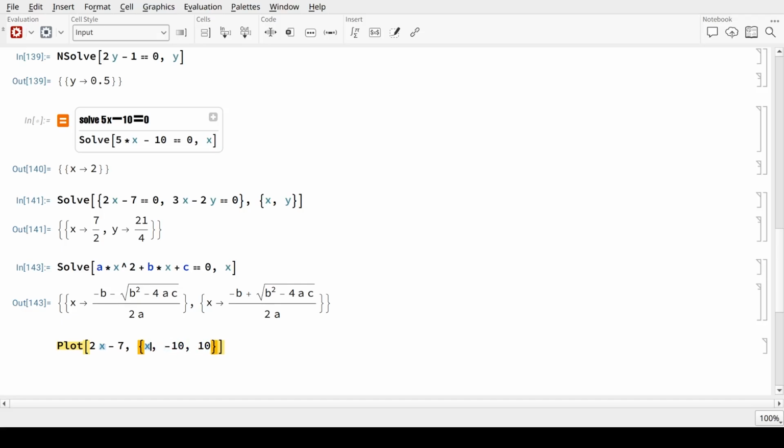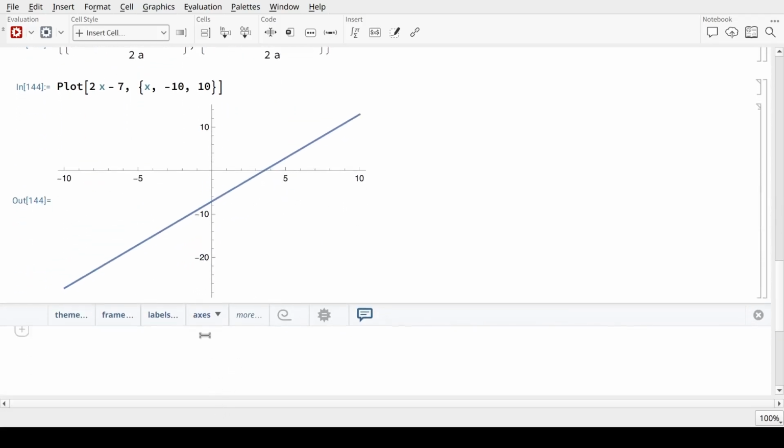As you see, we plotted it from x -10 to x 10. We press Shift Enter, and we get our linear function, just like that. If you want to copy this entire graph, you can just right click on it, and here you have all kinds of options. For example, copy graphic, and then you can paste it into Google Docs or something if you want to.